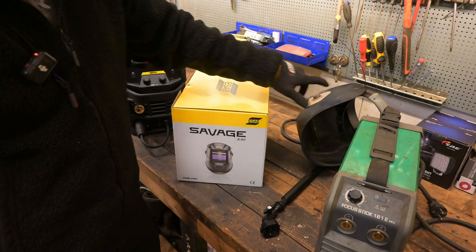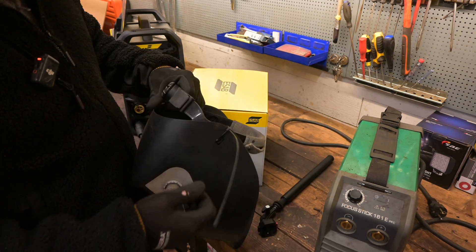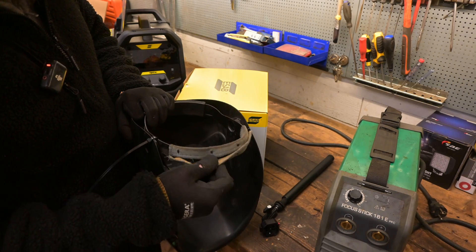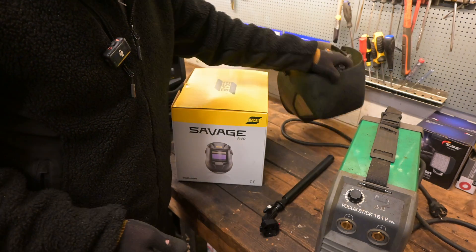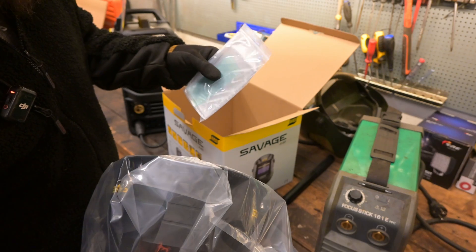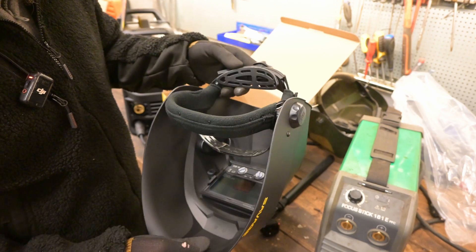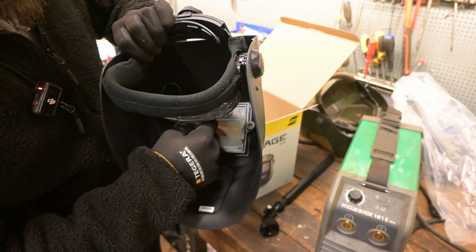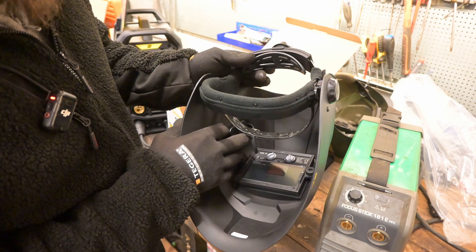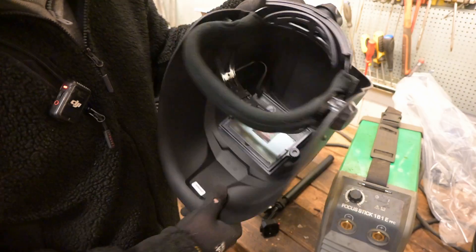I also bought a new mask. I've been quite happy with the old one here — it's from Castellin, I've changed the glass on this a few times and it's been a nice welding mask. But with this zip tie and the padding starting to fall off, I figured it was time for a new one. So I bought this — the Savage A40 — with some extra glass included. This is also an auto mask. You can adjust the sensitivity and with the knob on the side, you can adjust how dark it gets. The key difference is that you can change the battery for the auto feature; with the old one, if the battery goes out, you'd just throw it in a bin.